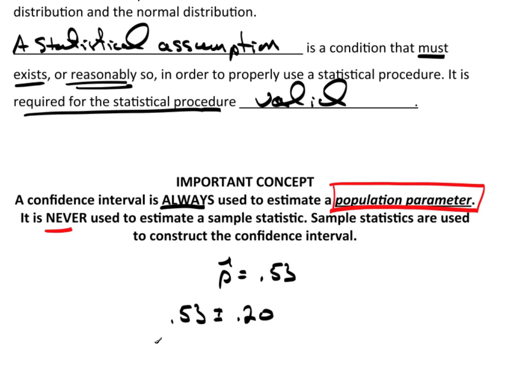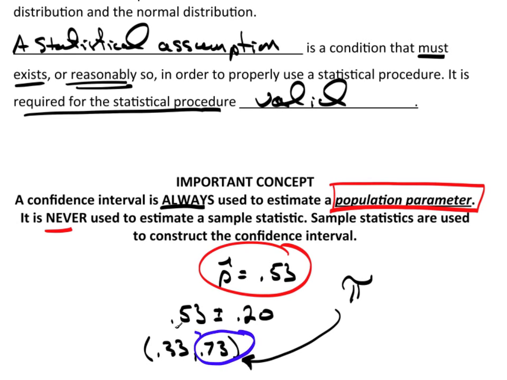But what if I said I think they're going to get 53% of the vote plus or minus 20%. Well, now all of a sudden we have an interval that can go as low as 33%, as high as 73%. And what we're now saying is that we believe pi, the true proportion that's going to vote for this person, falls somewhere in here. We just went from, man, looks like they're really going to win. They're doing very, very well. Down to, wow, they could really win or they could really get trounced, one of the two. We don't know.